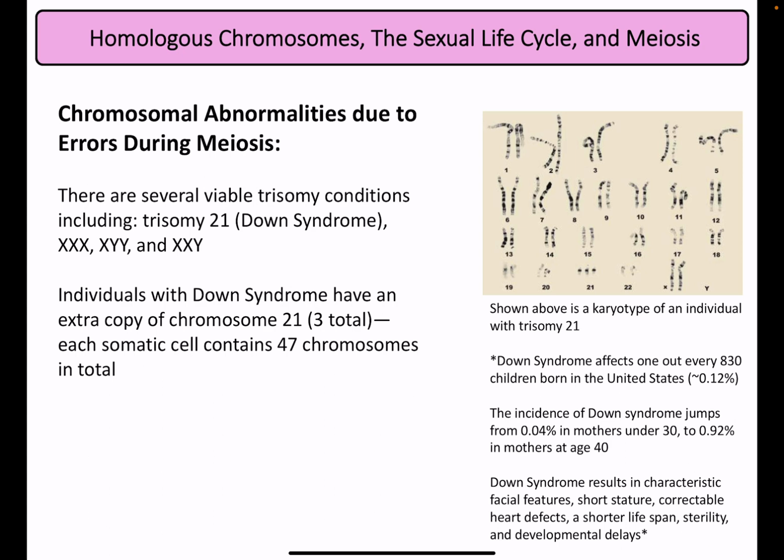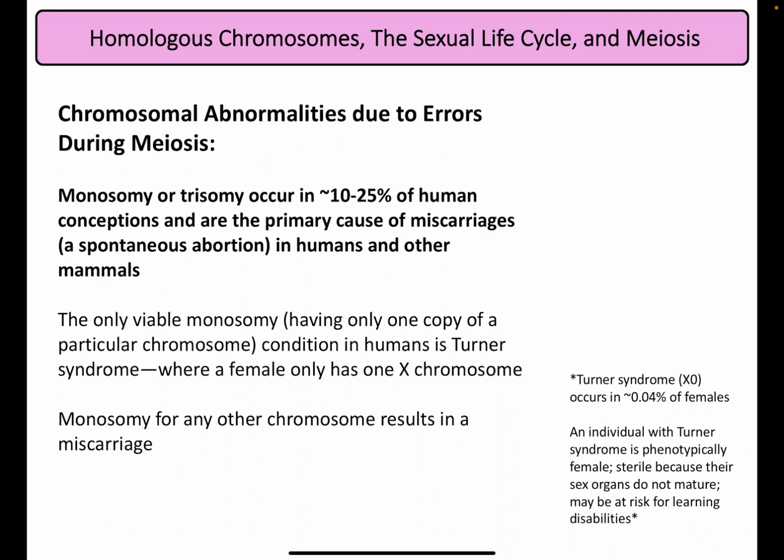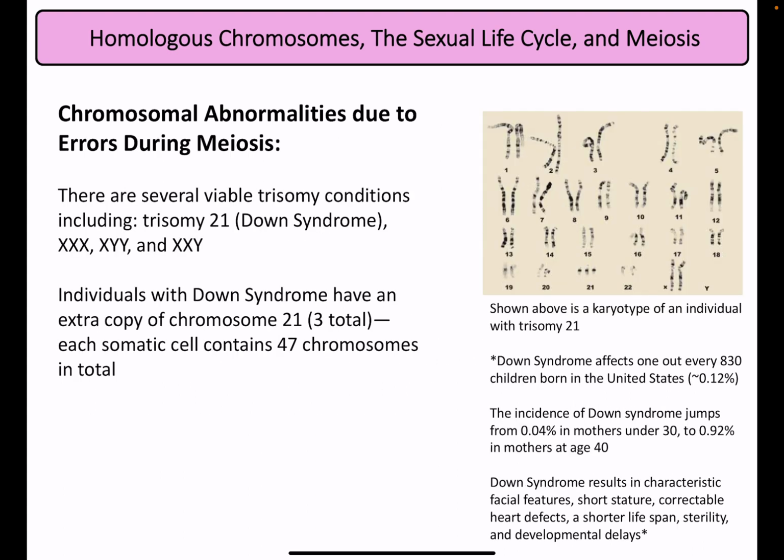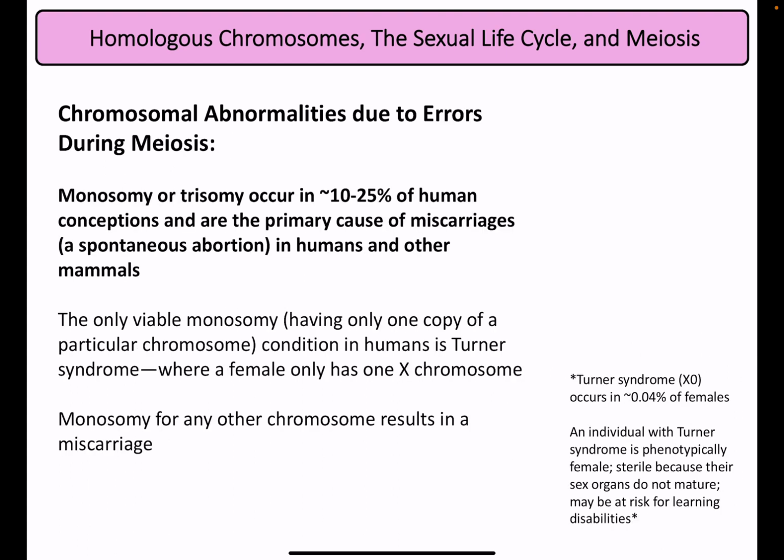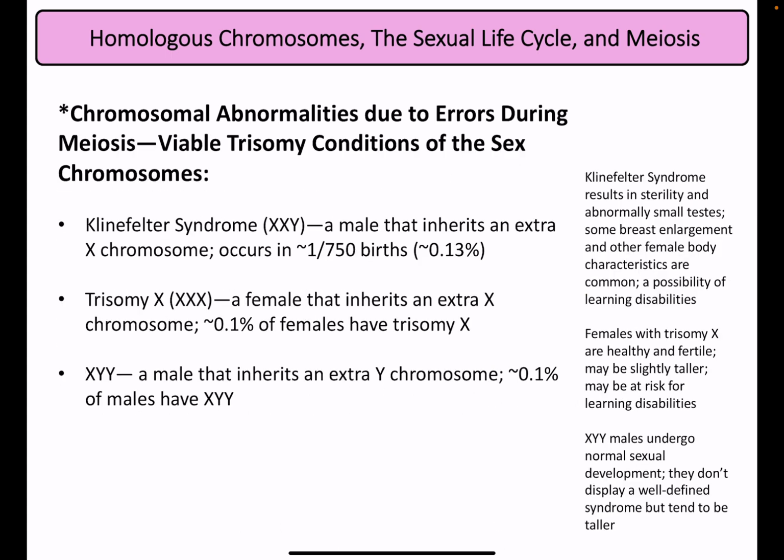So I know I'm covering these very quickly, very superficially. It's because it's not testable, but I do want you to understand, in the broad scheme of things, how Klinefelter and Down syndrome are different than, say, hereditary diseases like cystic fibrosis or sickle cell anemia, or a virus like the flu. Okay? Very different. And they are the result of non-disjunction occurring during meiosis. That's it for this video.